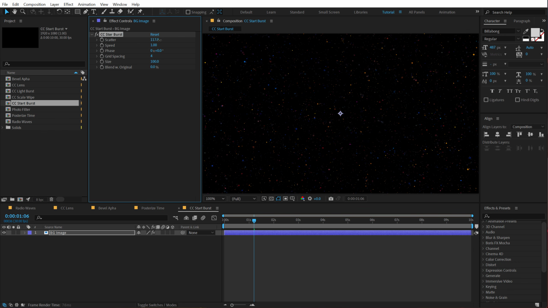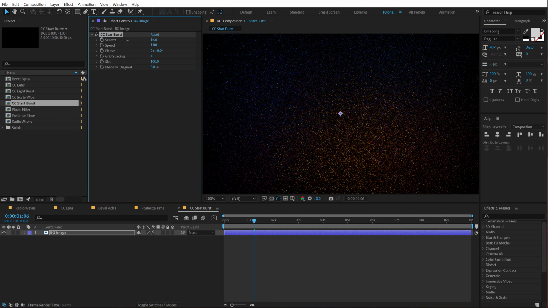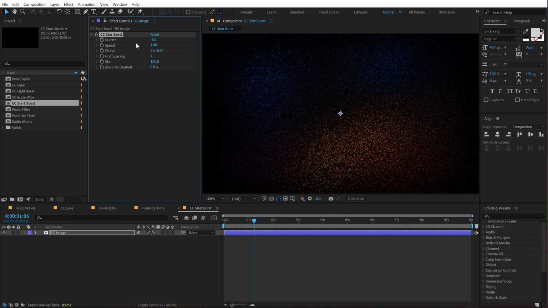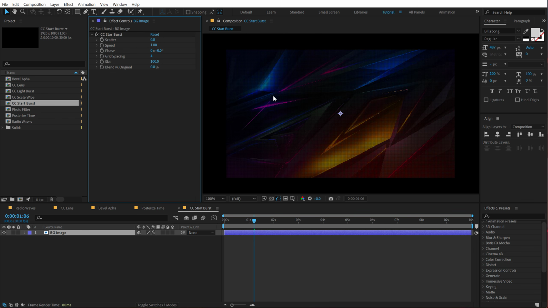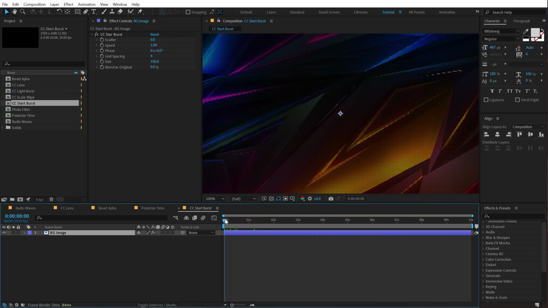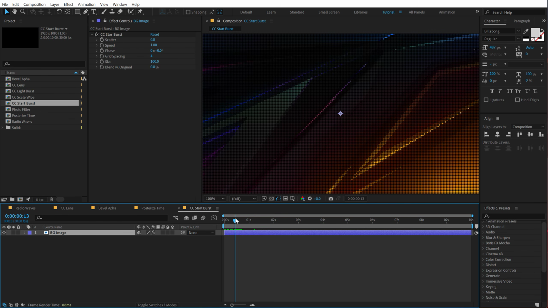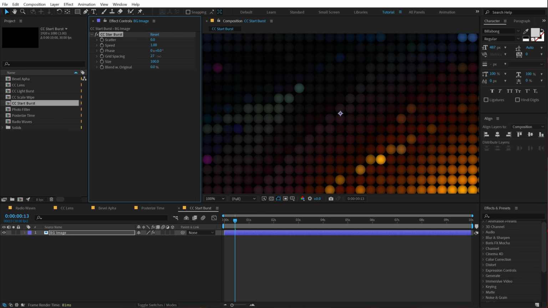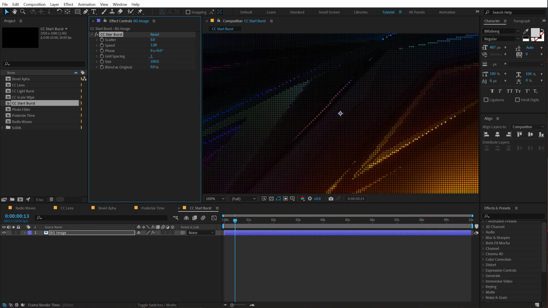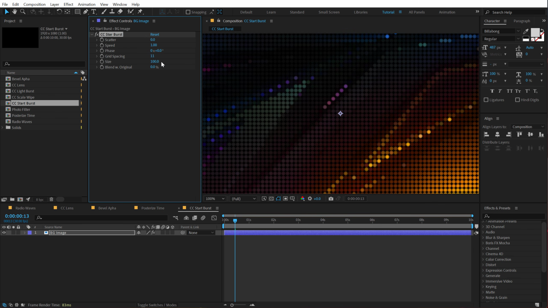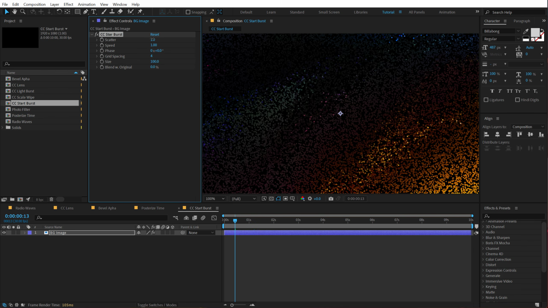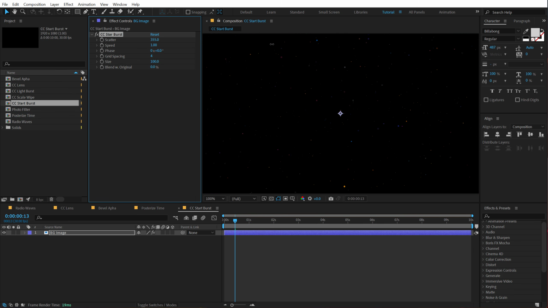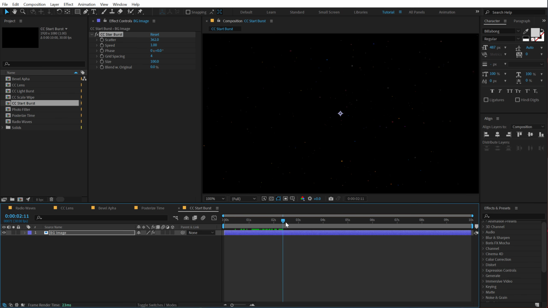For example, I can increase the scatter or bring that down. So if I bring that down, you can see if I just set this to 0, it has converted our image into this dotted, more like a CC ball action. I think that's the effect. So I can increase the grid spacing like that. So you can see it has converted our image into these small dots, and it's pretty awesome. So I can add some scatter to this like that and create maybe a galaxy scene or something like that.